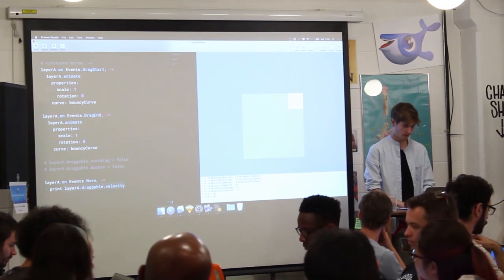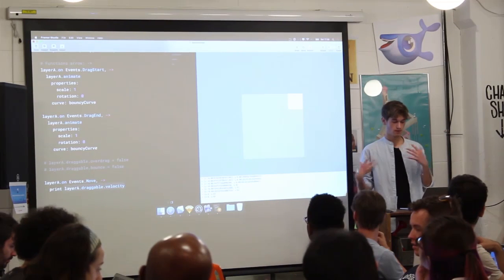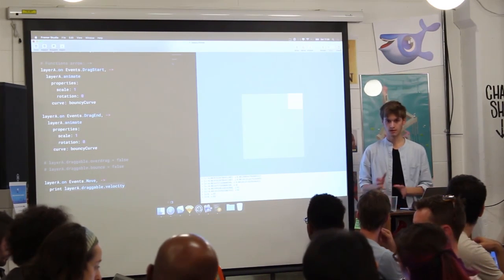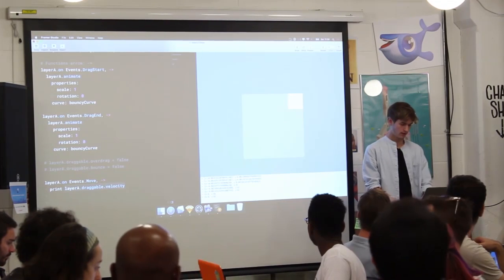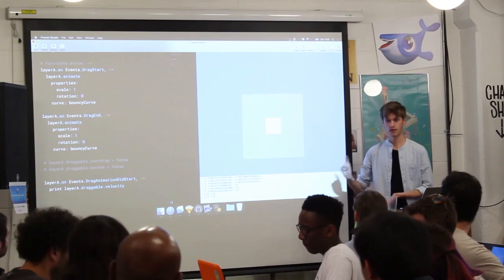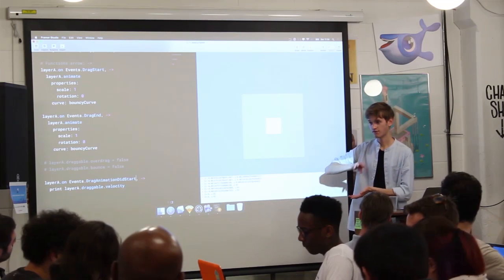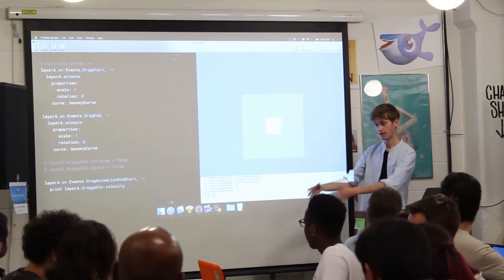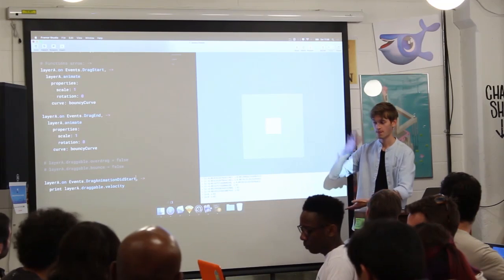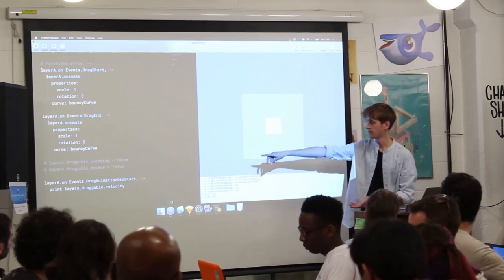And another very specific thing. So move captures the entirety of the movement. But there's a couple more, and this is more advanced, but I think it's fun to highlight really briefly, that we also have drag animation. Let me just type it out. Drag animation did start, for instance. This is another very specific event that fires whenever I'm tossing a layer here, and after drag end, it calculates, okay, I have to continue moving now, because I'm physics-based, I have some momentum here. How far do I have to go? And whenever that moment occurs, this event fires.